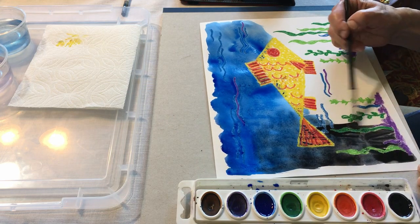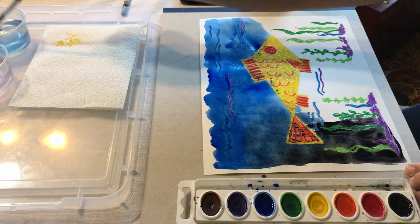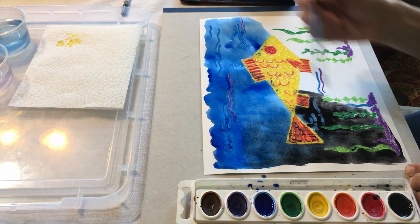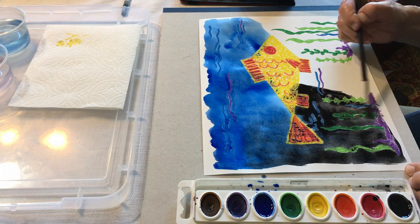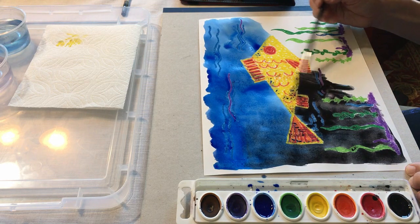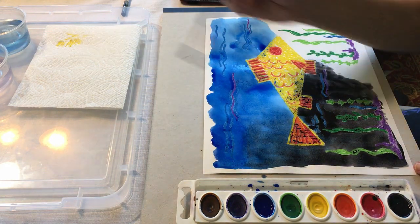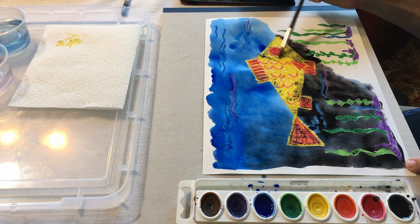I'm also leaving a little border, as you can see. I'm leaving a little bit of paper unpainted at the edges, and that way I don't get paint all over my table or desk. This is something I do teach the kids when we do watercolor painting. It's a good way to keep your table clean, and you also at the same time make a beautiful white border for your artwork, kind of like a little white frame. I'm going to go right over this.